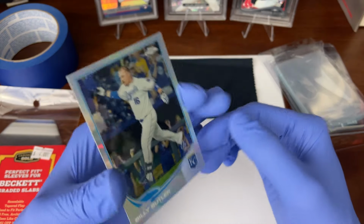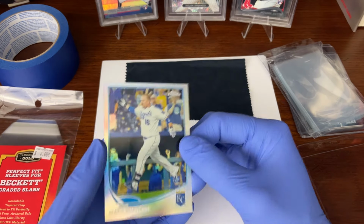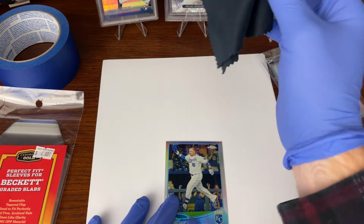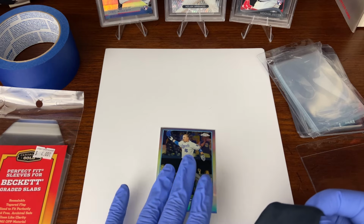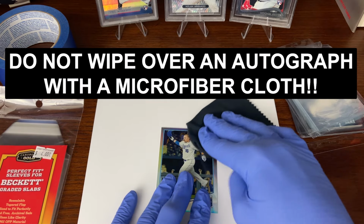But either way, what I like to do when PSA says it's okay, you can breathe on the card a little bit, just to get a little bit of air on there. And you take your microfiber, and because we know our surface is clean and there's nothing on it, we can take the microfiber cloth and push down and wipe on the card.